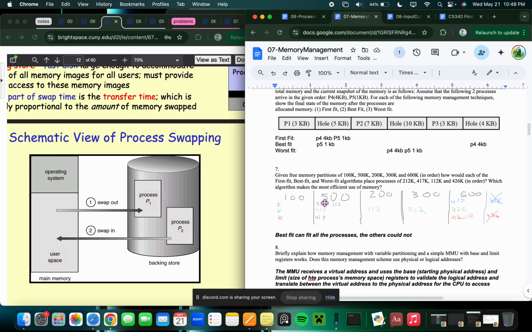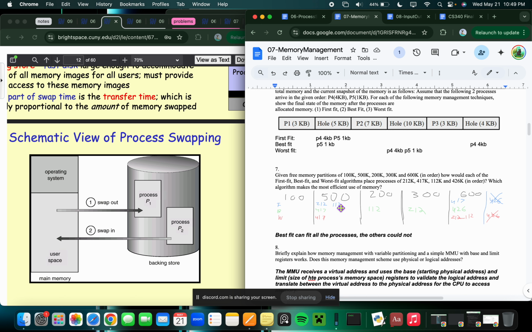First fit would say, it doesn't fit into 100, it fits into 500, put it in the 500 box. The next one is 417. It won't fit in 500 anymore because 212 is allocated there, leaving 288. It doesn't fit in 200 or 300, but it fits in 600. Put it in 600. Next one, 112.